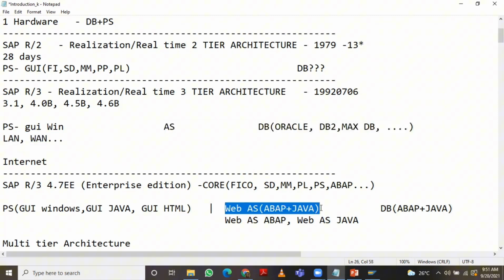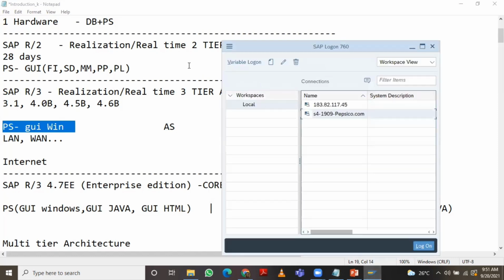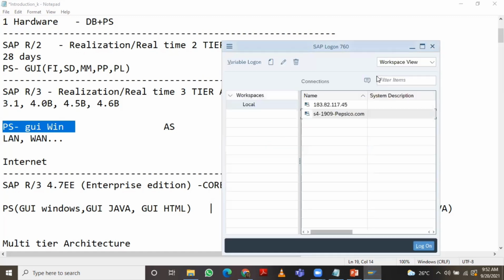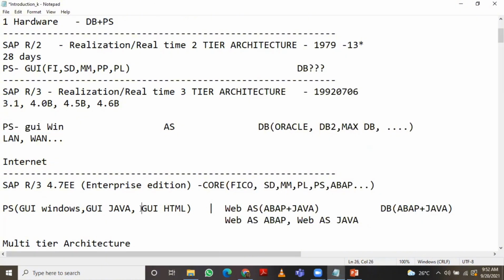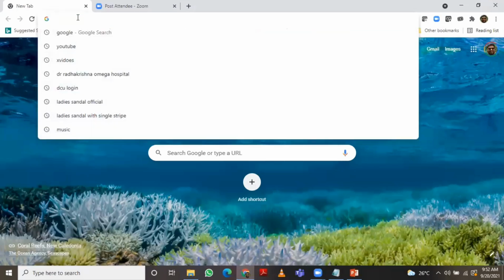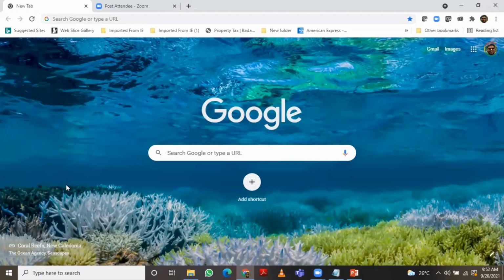But here, these application servers are web enabled. These are not normal application servers. Earlier, to connect to a normal application server, a normal GUI was enough. This is a kind of SAP GUI for Windows, a small graphical user interface you need to install on your laptop or desktop. Once the web concept came, the GUI is HTML based. That means, internet based HTML with the help of a port number, the GUI will work. So we don't need to install any GUI on your laptop or desktop. Getting it, Ramesh? That is a web server concept.